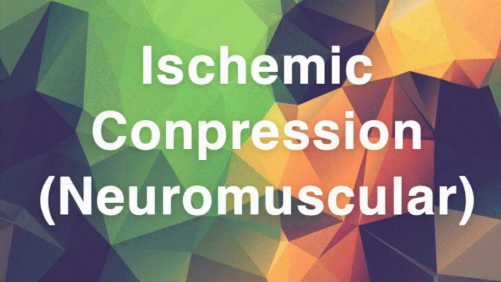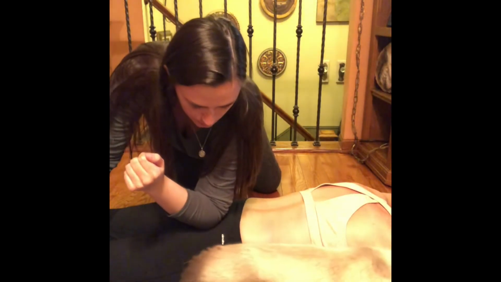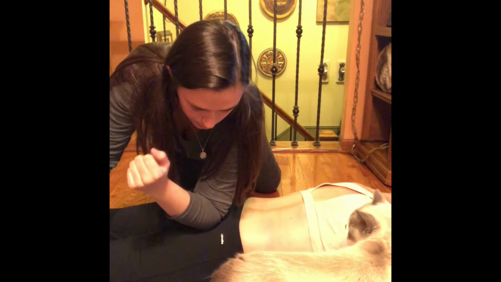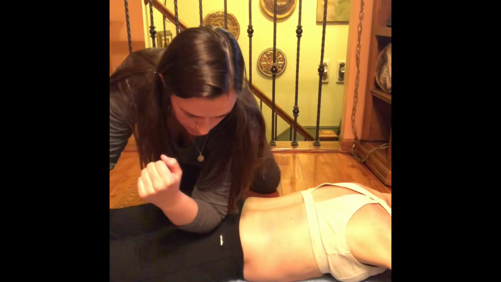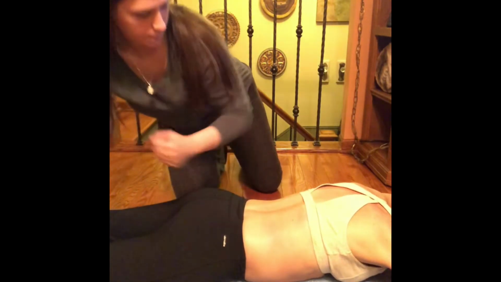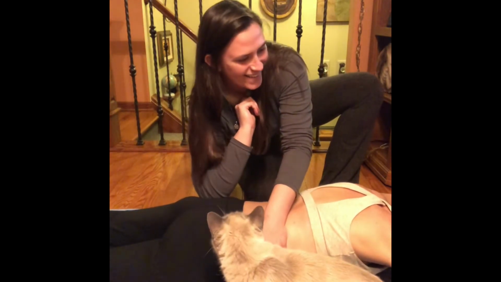Ischemic compression is a neuromuscular technique that involves applying direct pressure to a trigger point with the thumb, fingertips, or elbow. It works to decrease hypersensitivity and hypertonicity in taut muscle bands. Direct pressure is applied to the area for about 30 to 90 seconds or until the pain decreases for the patient. The amount of pressure applied is determined by the patient's pain tolerance and should not exceed a 7 or an 8. This is a fairly painful process and the patient should be aware of it. This should not be used as a technique on acute injuries.